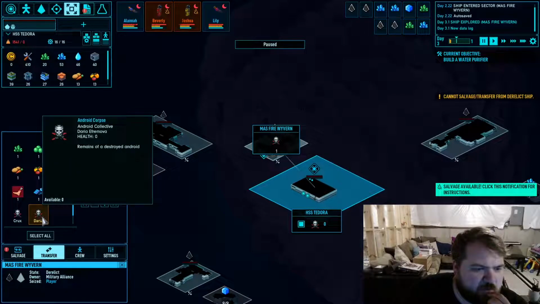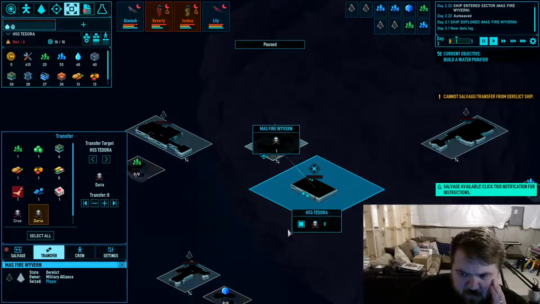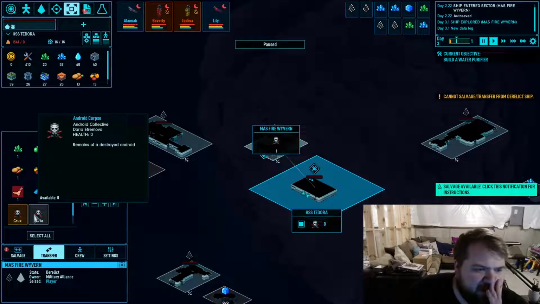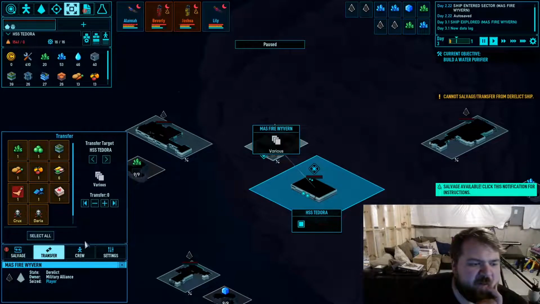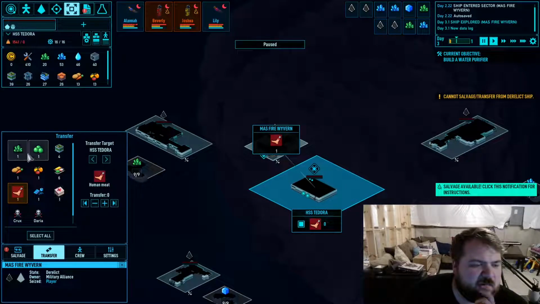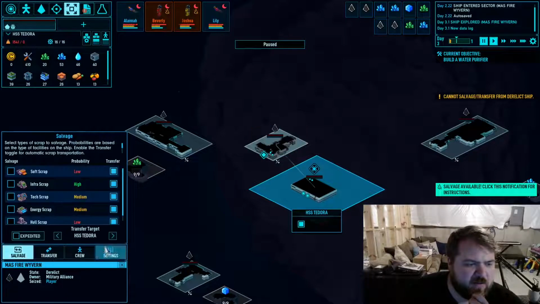Android corpse. Interesting. That is new. Do I want to take that? I mean, select all. No. There's a lot of food. That'll be helpful. Plastics will be helpful. Medical supplies. Take one of the bodies. And salvage.